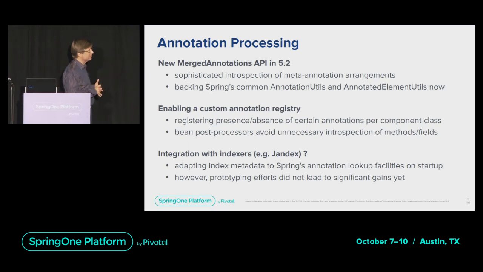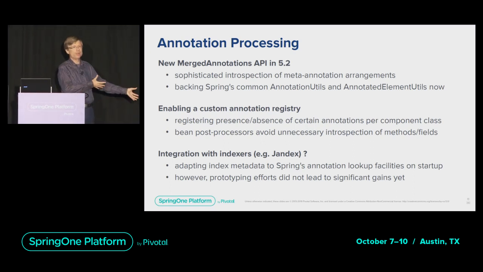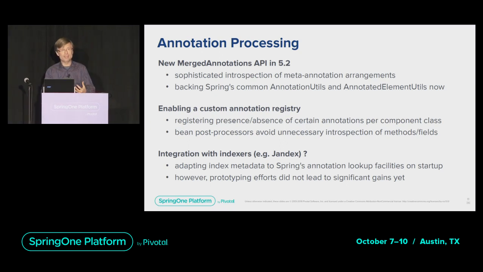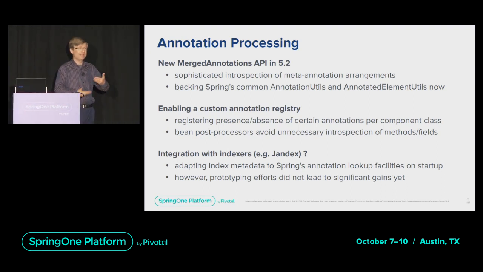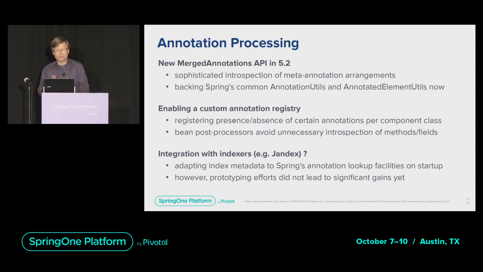pre-generated annotation indexes. At this point, we have not really had convincing benchmark results with those, right? An annotation index that is basically a binary file somewhere in the class path also needs to be read and to be parsed on startup. That is costly in its own right. And in the scenarios that we tested, it is most of the time as costly as the annotation introspection through reflection is. So we haven't really made it a first-class feature in this generation.